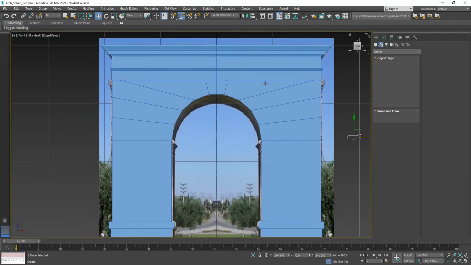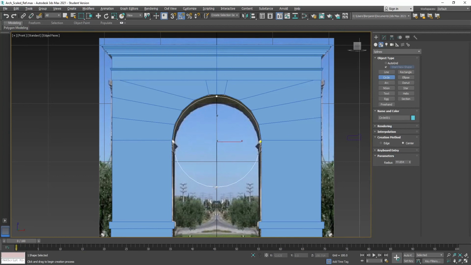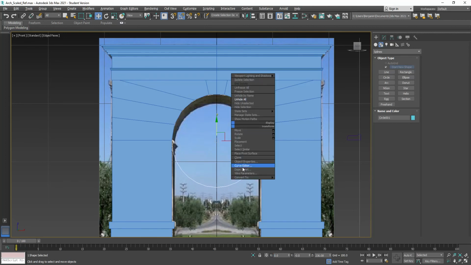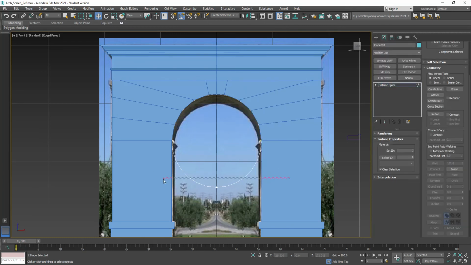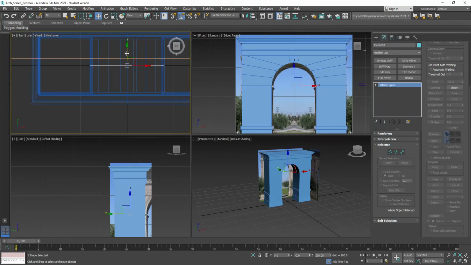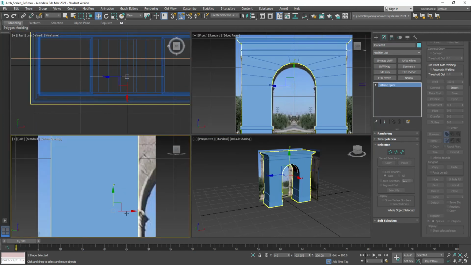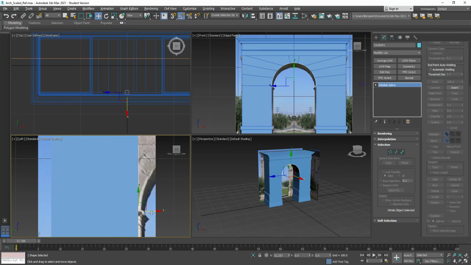Okay. What I need to do is get a spline that kind of matches this. So let's do this. Let's make a circle. And then I'm going to make sure that circle's centered here in the world. There we go. Now I'm going to convert it to an Edit Spline. And in segment mode, delete the edges off the bottom. And now let's move that down so it's kind of sitting here lining up with the side. There we go. Perfect. All right.